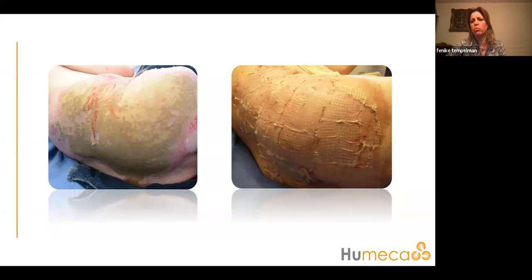At this point, I would start to remove the staples and then maybe apply a foam. That could be a choice. You can also choose a non-adherent gauze as well, because the wound looks rather moist and not wet. So you want to keep that moisture in. You want to avoid it all evaporating from the wound bed. So in this case, I would not apply dry gauzes just on top of this. I would apply an extra layer of Xeroform or Jelonet or an iodine non-adherent gauze to prevent the little bit of wound fluid that is still in the wound bed from evaporating.